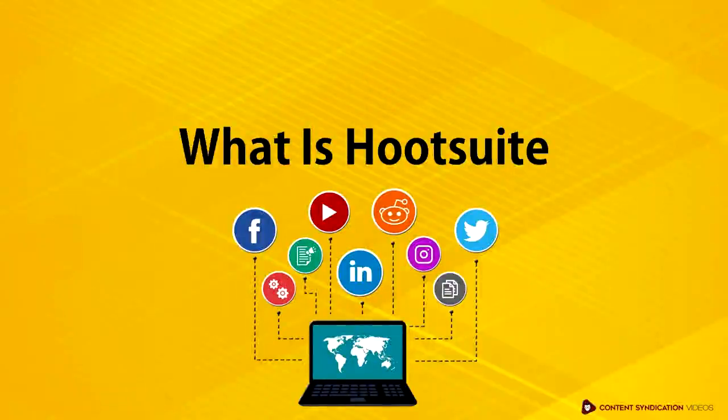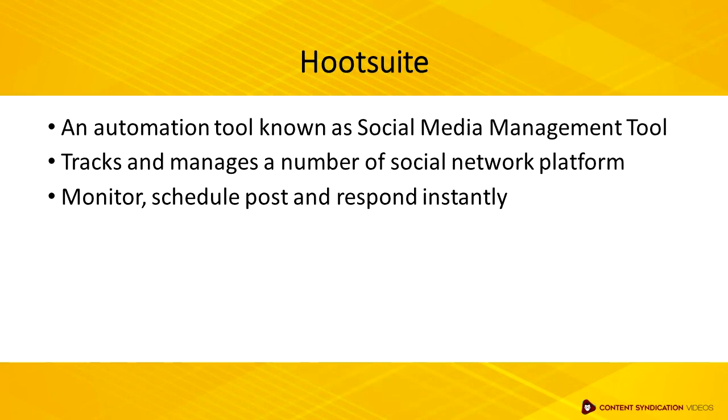Hootsuite is one of the best automation tools that will help you to keep track and manage all your social media accounts. It's also known as a social media management tool, a tool that allows you to schedule any upcoming post that you want to share on multiple social network platforms. When you do, you can monitor all the engagements you received and even respond to them instantly all through Hootsuite.